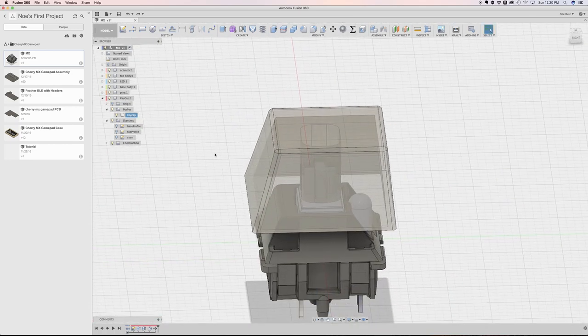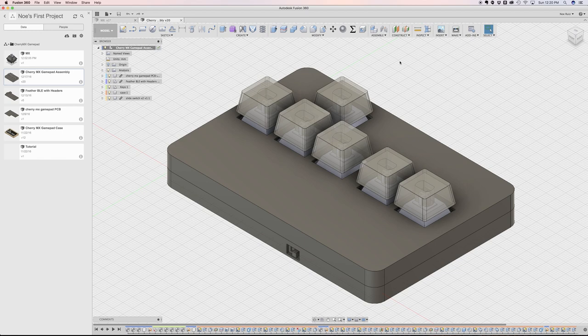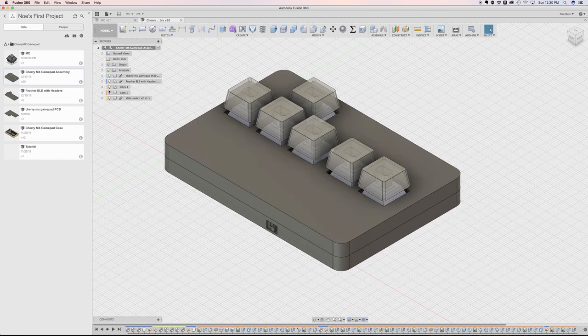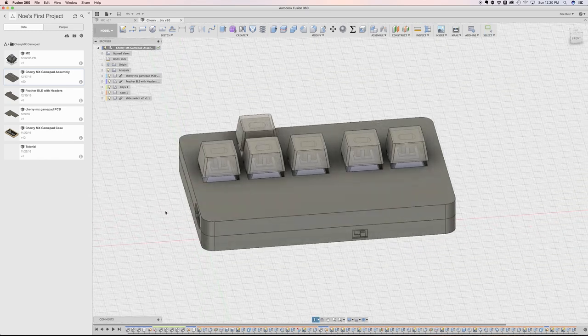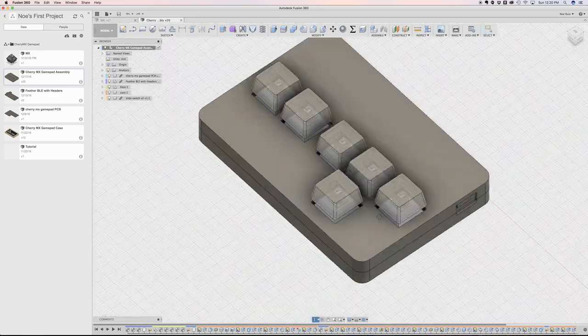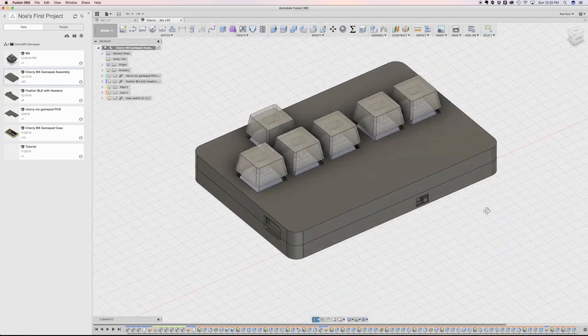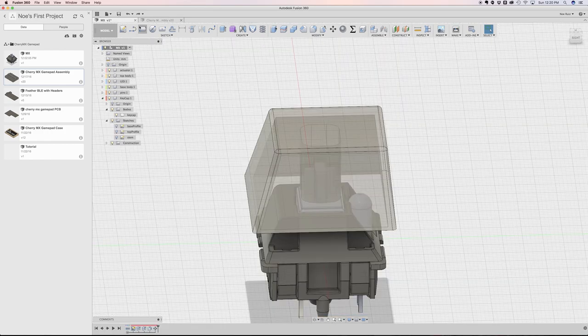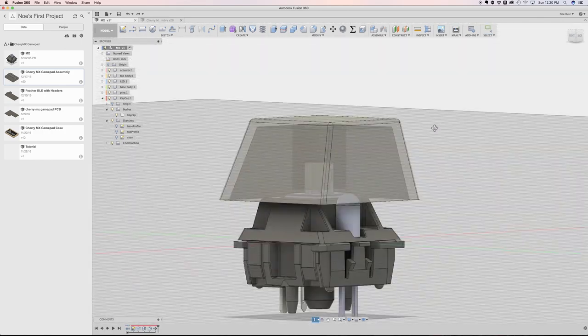In the next tutorial, we will create our enclosure, and we'll add some more components like the slide switch and the actual Adafruit Feather 32u4 Bluefruit. So we'll create this in the next tutorial. But this one just shows you a quick step-by-step on how you can create a custom keycap.